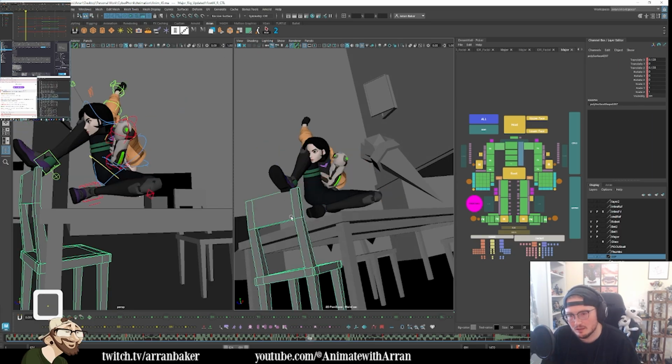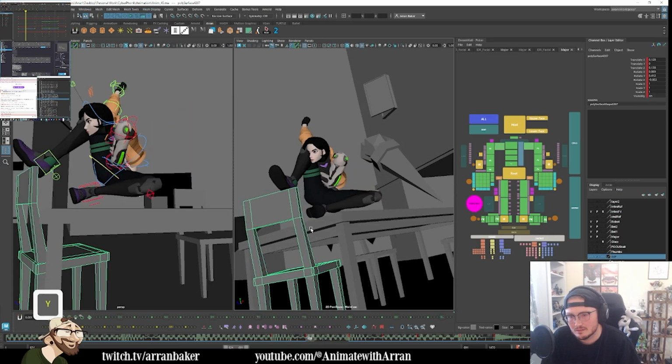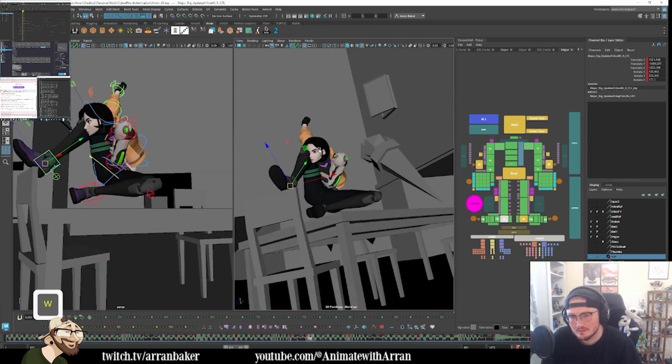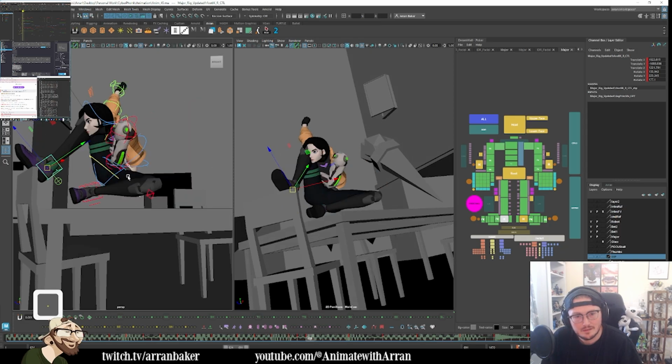Now, I do want to get a little bit of contact on here with the chair. So now this is where the other foot can make contact.